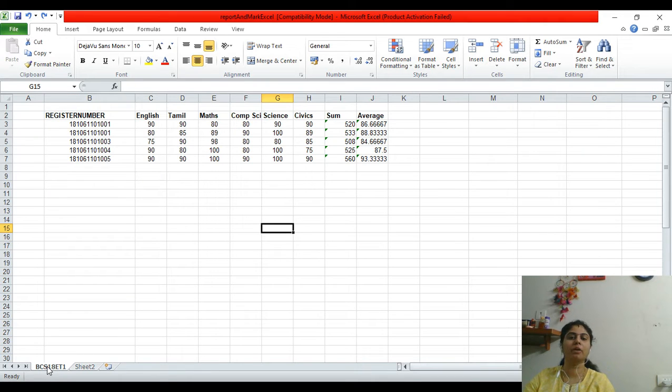So what do you mean by pivot tables? Pivot tables are used to summarize your data. Mainly, it is used for summarization of the data. It gives easily accessible and fast analysis of the data. We are moving on to the pivot tables.